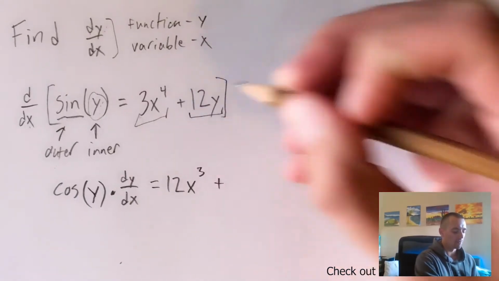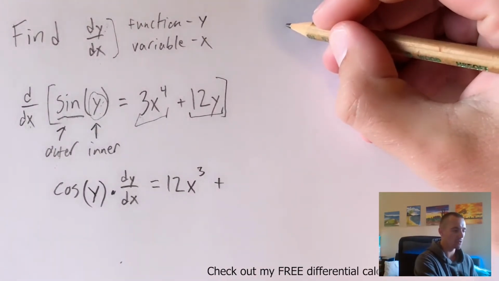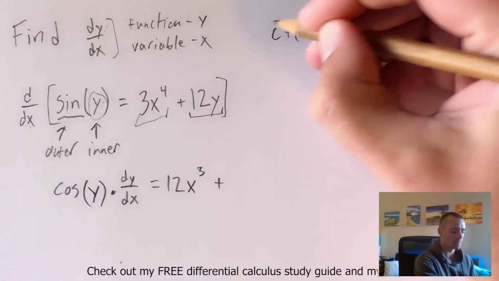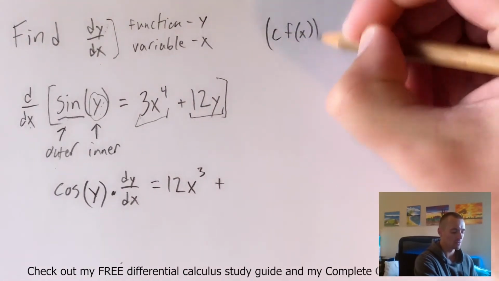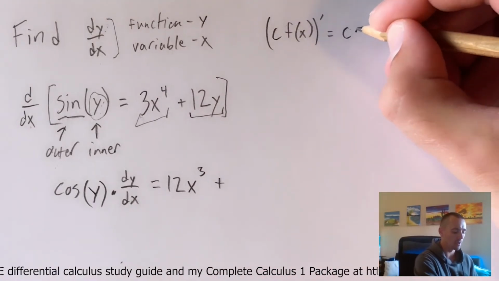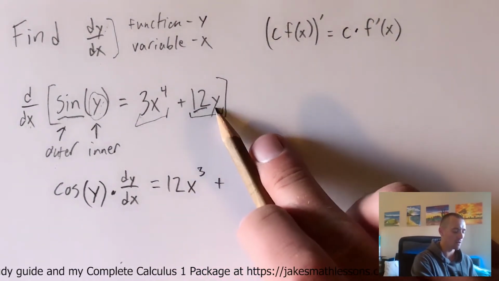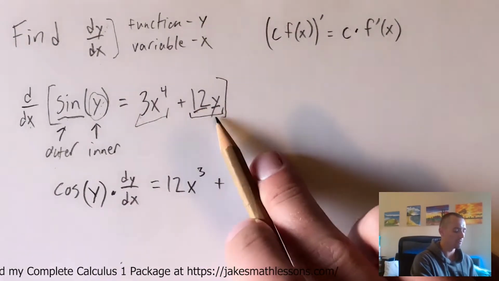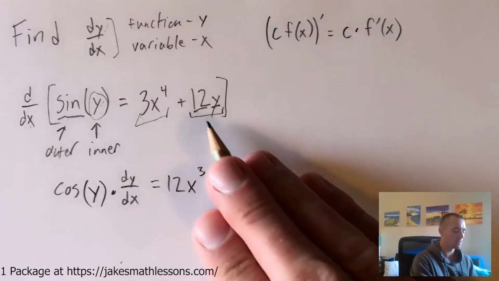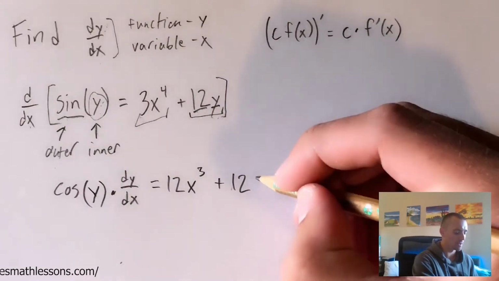Then to take the derivative of 12y, we won't really have to use chain rule, because what you want to keep in mind is if we're taking the derivative of some function of x, which y is, times some constant. So if we're taking the derivative of a constant times a function, that's just going to be that same constant times the derivative of the function. Well, in this case, we have a constant here and then a function of x here. So the derivative of 12y is just going to be that constant, 12, times the derivative of y. Well, the derivative of y, like we discussed over here, is dy dx.